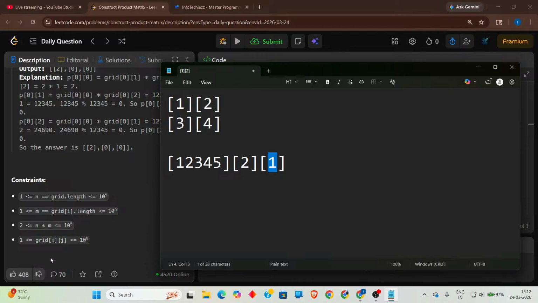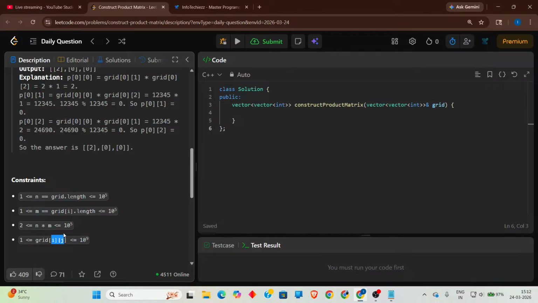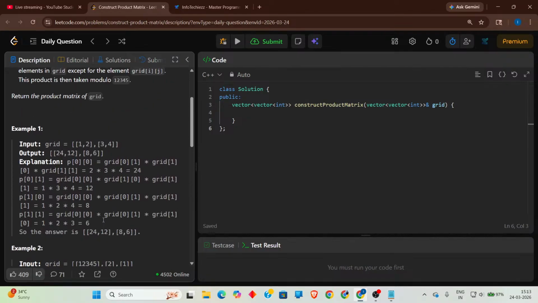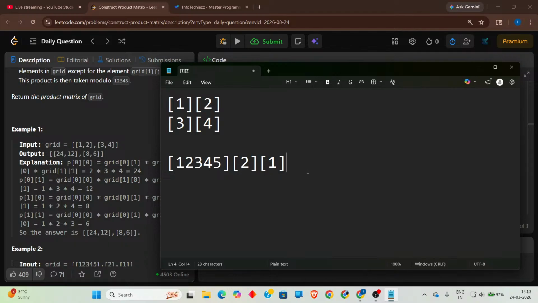Let's see the key insight of this problem to solve it. The key insight is that we have to treat the 2D grid as a flat 1D array. So we are just going to see it as a 1D array. For example, in the first example, let us take this. As you can see, it is a 2D grid, but here we are going to convert it into a 1D array. This is how we are going to solve this problem.